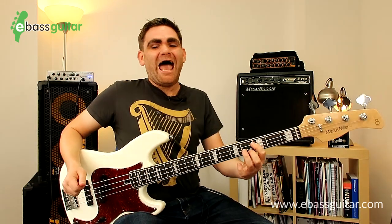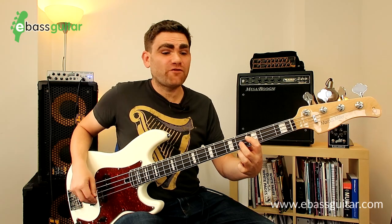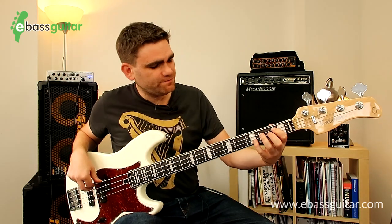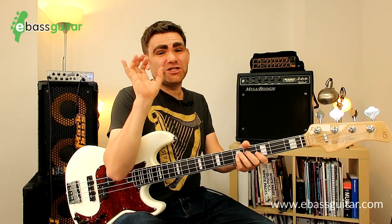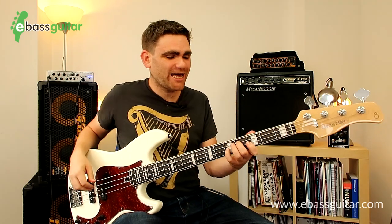Like that. And then we are going to approach the F7 from half a step above. So we're going to approach it from a F sharp or G flat. Like that. So we end up with this chord sequence, or note pattern rather. And then we're going to hit the D minor 7, and we're going to approach that from half a step below. Notice how these all fall really nicely under the hand too.